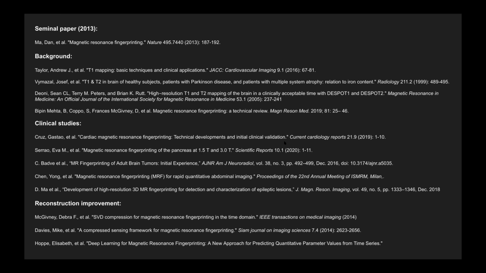For example, in conditions where you have very long relaxation times, where your scan time would start to balloon out as you need to account for that, MRF has been shown to be able to pick that up without having to extend the length of the scan time. So there are actually advantages to using MRF and getting all of these things at once versus doing repeated scans or longer scans.